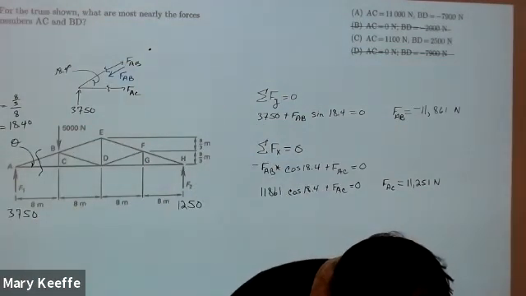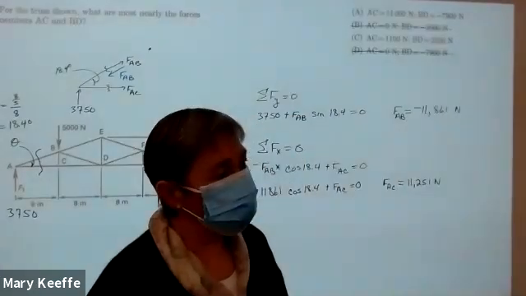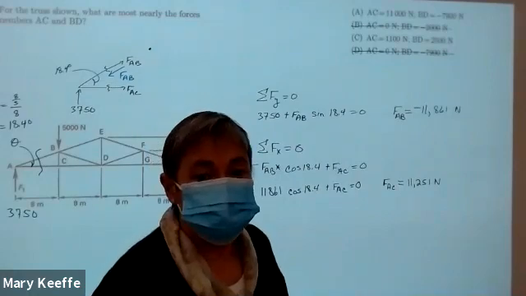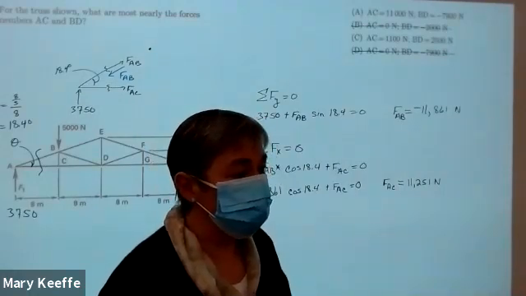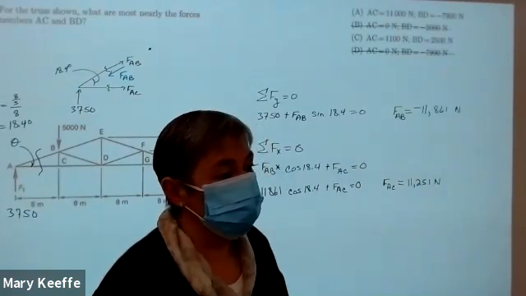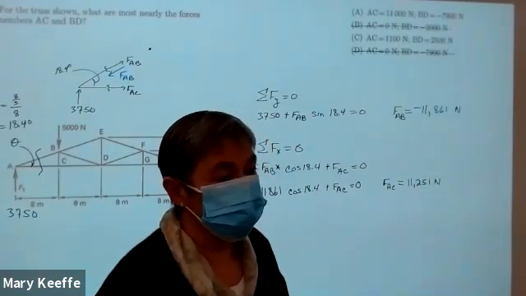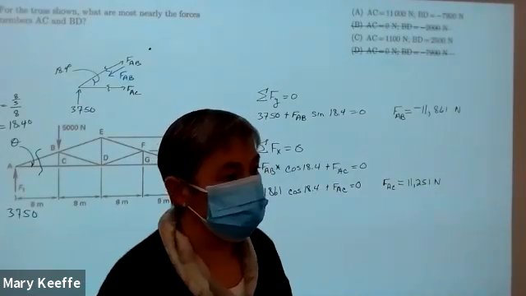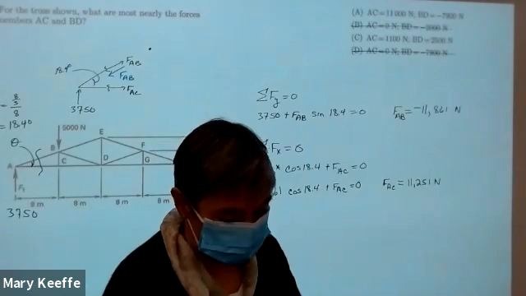Do you want to do another truss problem, or do you want to go on and come back? These are basically like you do a method of sections and a method of joints, and it's just finding the little pieces and putting them together. And then go on to some of the other stuff.